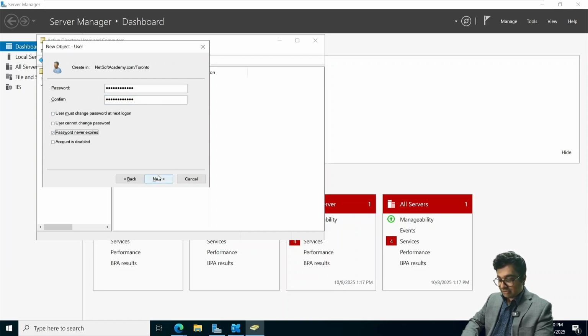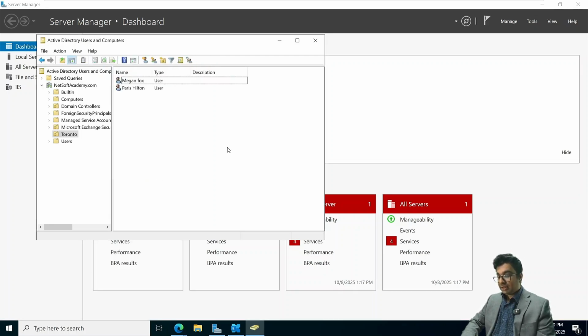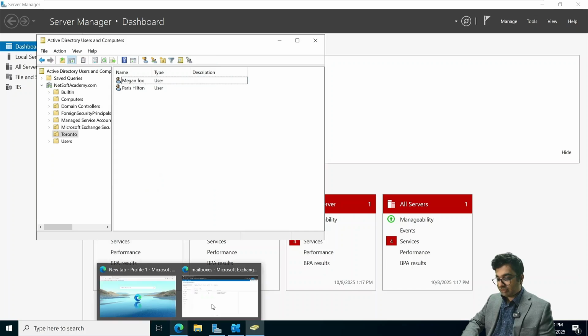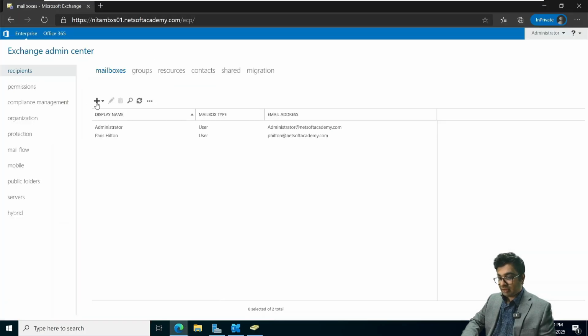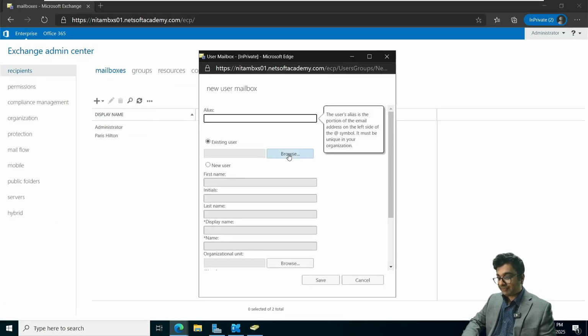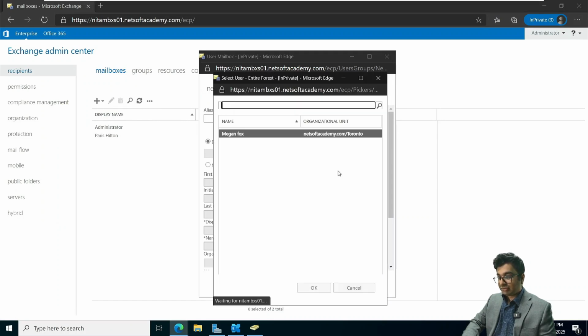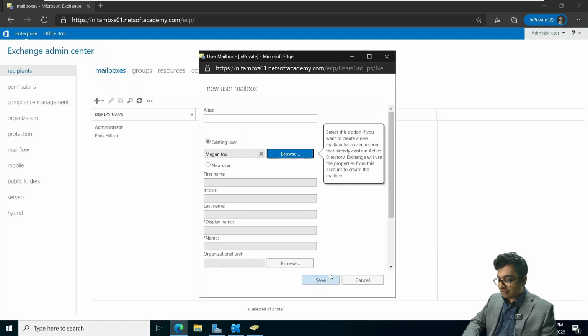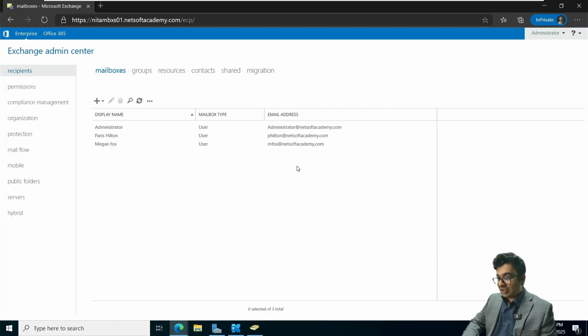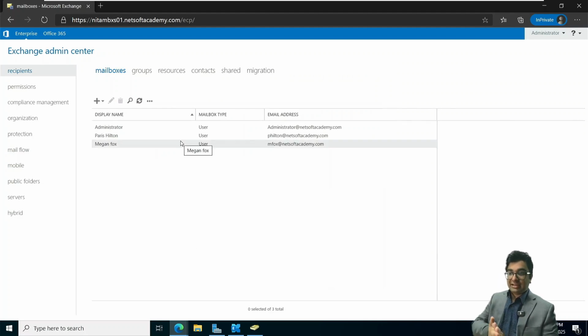Uncheck this, password never expires, next, and finish. And I go back to the browser here, click on add, user mailbox, existing user, browse, and you can see that Megan Fox is automatically here. So I can just select Megan Fox, click on save, and now I have the second user here as well. So that kind of gets this done.